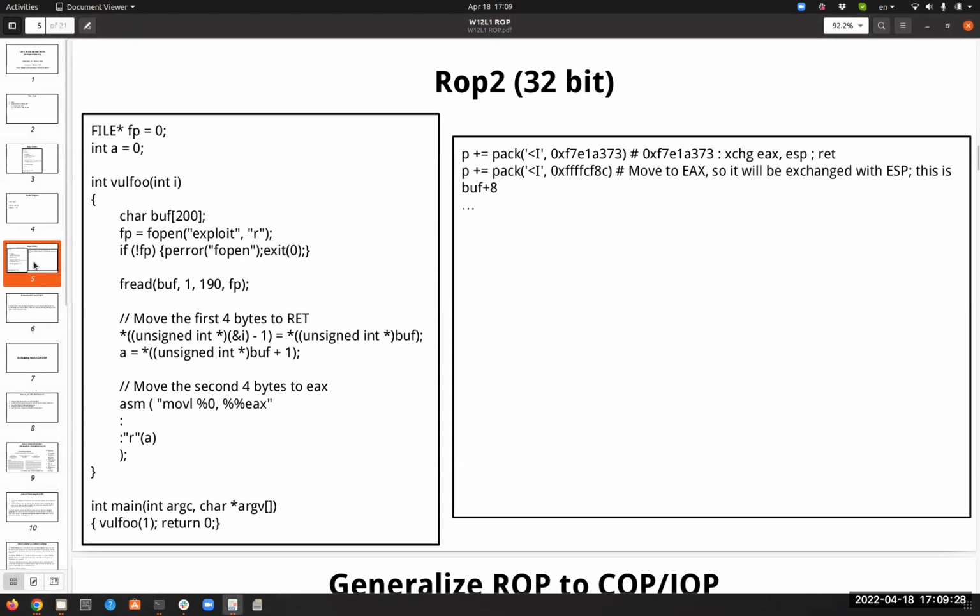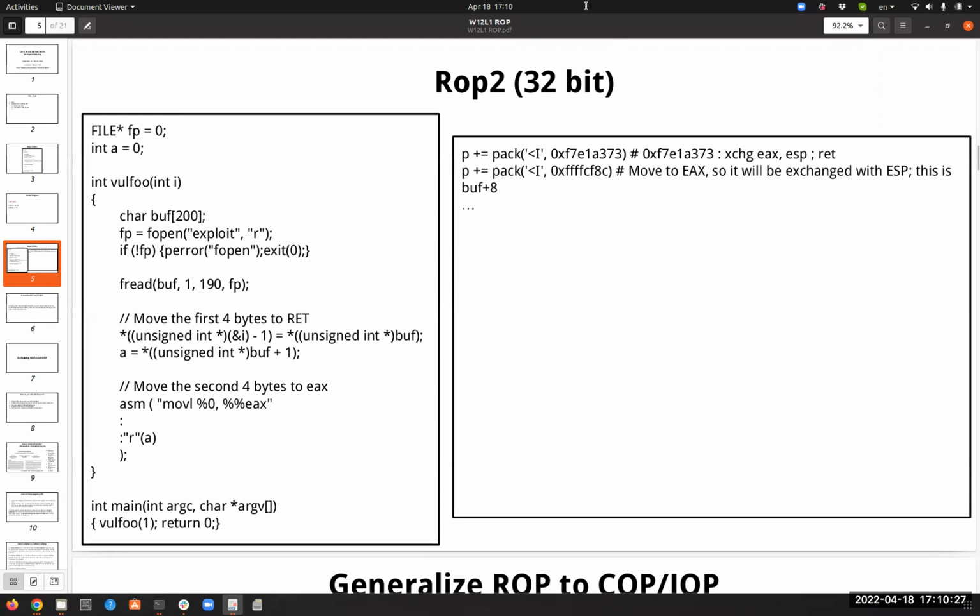Okay, any questions so far? Professor, in the template, what does that I signify? Capital I? Oh, this I? I use I here because this is 32-bit. Previously we were using Q, right? Q means each item is 8 bytes. Here, each item is 4 bytes. That's an integer. The less than sign, I believe it means little endian. I'm not a Python expert. Yeah, I think this one means little endian. If it's a greater sign, it means big endian. That's endianness. You can check the Python documentation too.